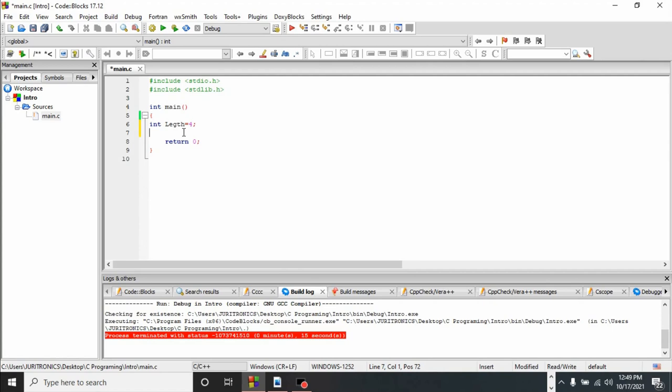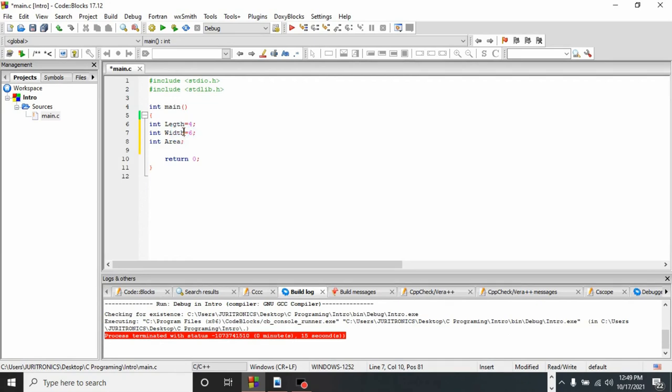rectangle, to find the area of a rectangle, let's first create a variable again to hold the width, and we give this a value. Then we're also going to need a variable to hold the area, right? And this time we don't give it a value since we haven't found the area yet.